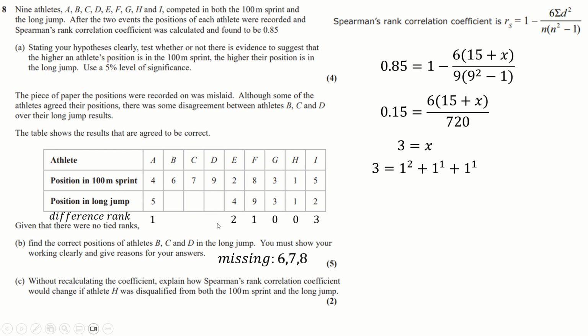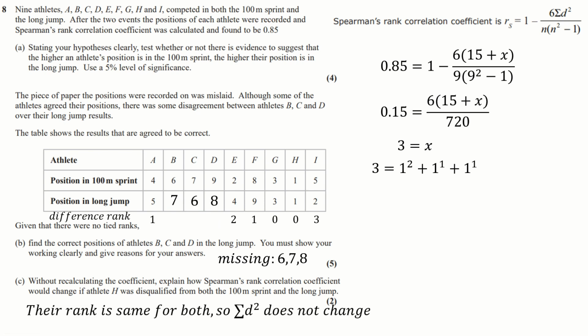So I need these all to be 1's, so I need the differences all to be 1's, so I need to put 6, 7, and 8 somewhere in here such that all the differences are 1. The only one that I can put here is 7, clearly, because I can't put 5 there, which means this one would have to be next to the 6, I think, because the 9 has to go next to the 8. And that gives me a difference of 1, 1, 1. And I think that's the only way to do it, and therefore I think I'll have my answer.